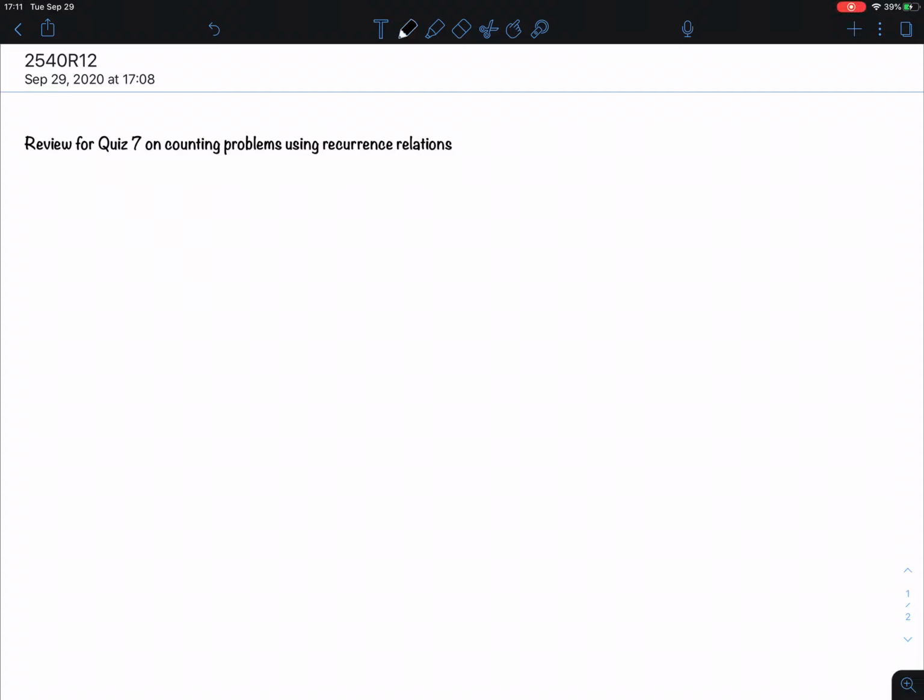Hi guys, let's review one more time solving linear recurrence relations, but this time applied to actual counting problems. This is the whole reason why we were trying to find these methods for solving recurrence relations. Okay, so I'm going to give you two problems, of a somewhat different nature.